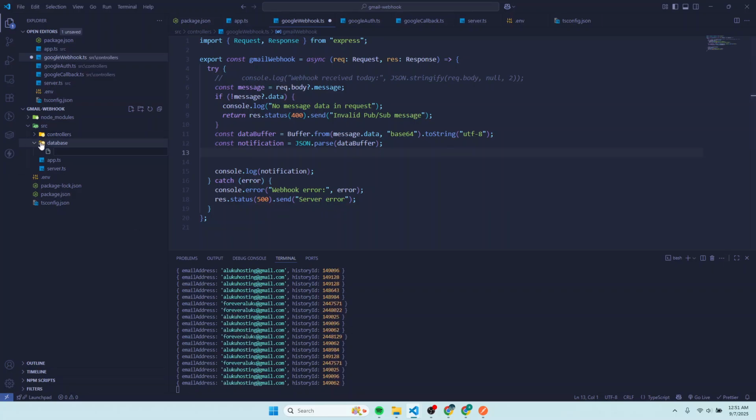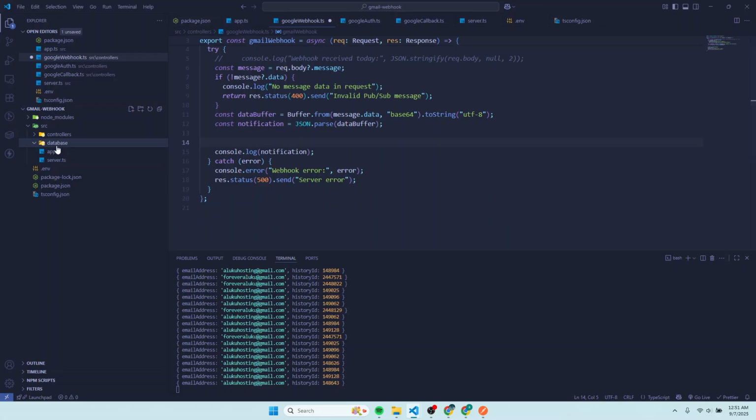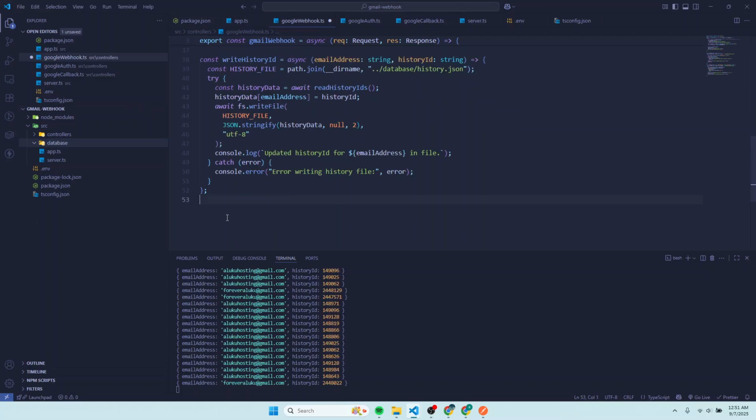I don't even need to create the file. We're just going to have code that writes to this file and also gets data from that file. It will automatically create the file if it is not available. So I have prepared that code, and I'm going to copy it and paste it down here.